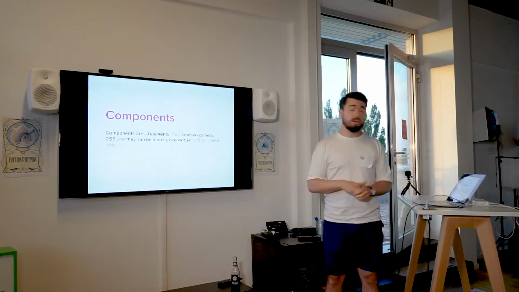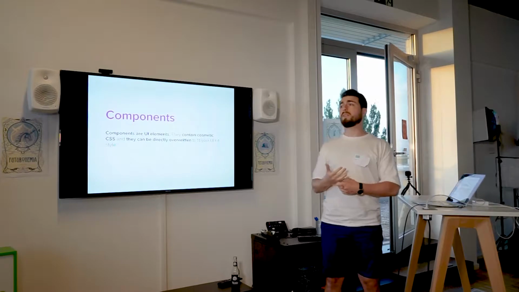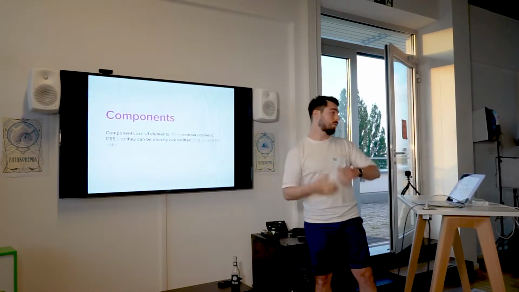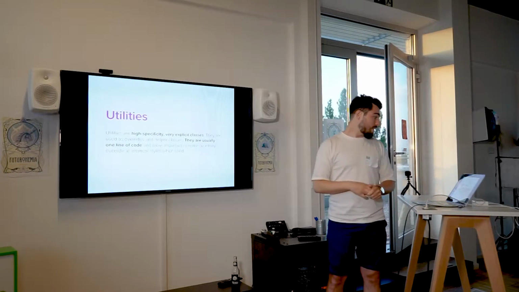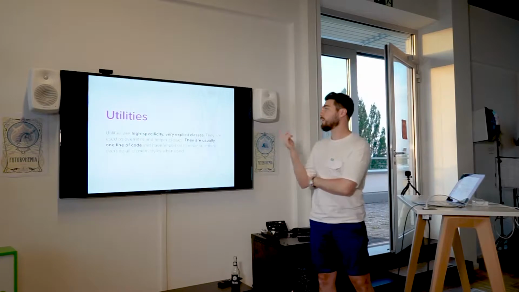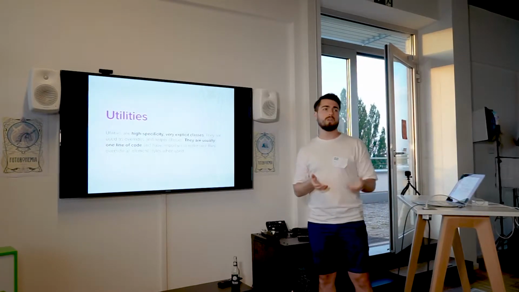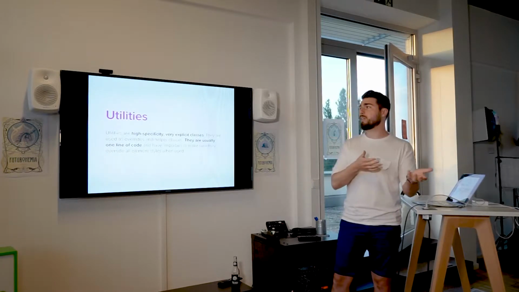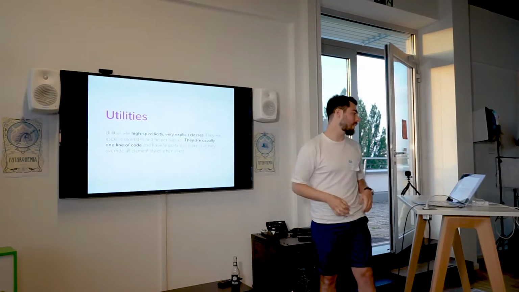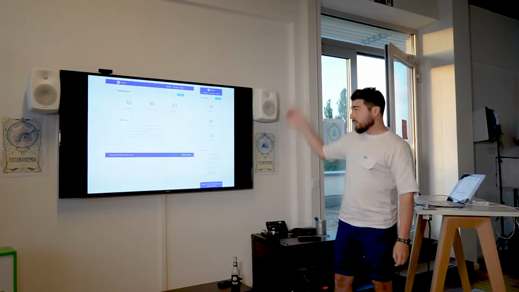Components now, they're pretty much UI elements. So they have cosmetic CSS, and you can override them to set them to your own design style. And then our utilities are explicit classes, high specificity, very explicit classes. It could be a utility for a color, a background color, a text align, or positioning, margin, padding, all those little things are utilities. So let's look at this little layout.